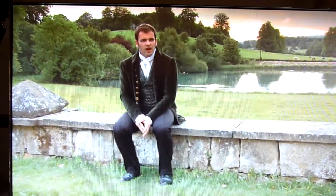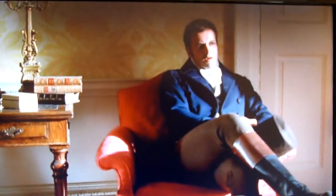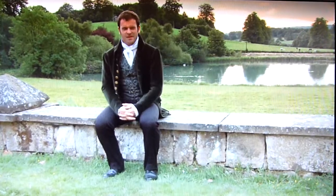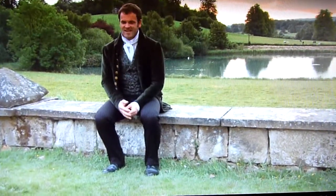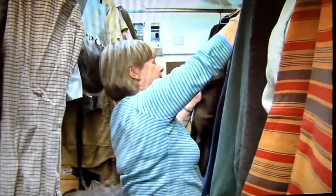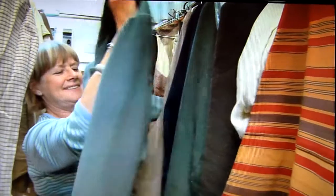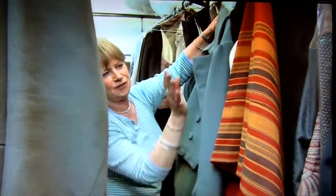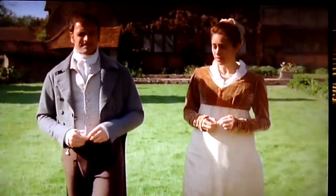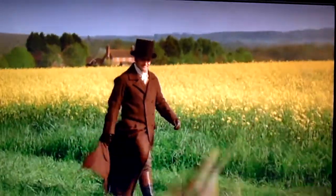He said he likes greens and blues, and he looks like an idiot in yellow — stuff like that. And she paid attention to that. When we get together and have a fitting you work out what shapes work on you. These are Johnny's coats here. He's actually wearing his dark green one, but this is one of the ones I had made for him. I said I want it to be the colour of the Atlantic when it's looking a bit stormy. And they dyed it for me brilliantly, exactly right, and it does just look great on him. He's the master of the house, but he's still quite countryside — he likes to walk and ride horses a lot.